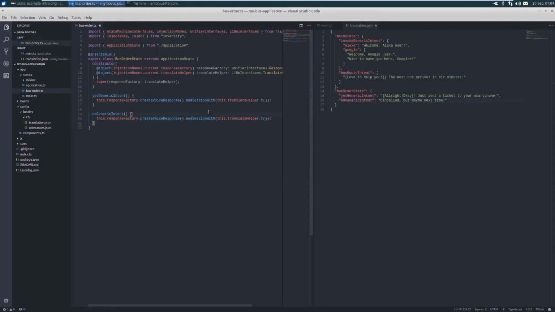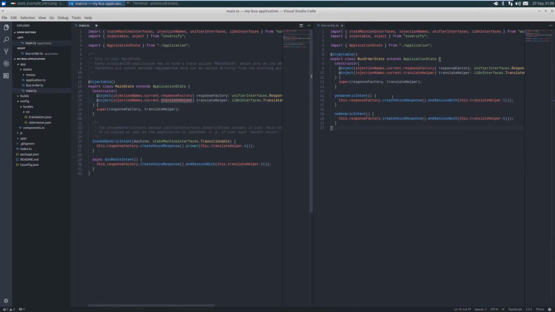Maybe you're wondering why some intents are called generic intents and some, like our bus route intent, aren't. In AssistantJS, a generic intent is an intent which is usable in all different kinds of voice applications. For example, a yes or a no might be usable in a lot of different voice applications. AssistantJS helps you with such generic intents. If you use them, you do not need to supply any utterances for them.